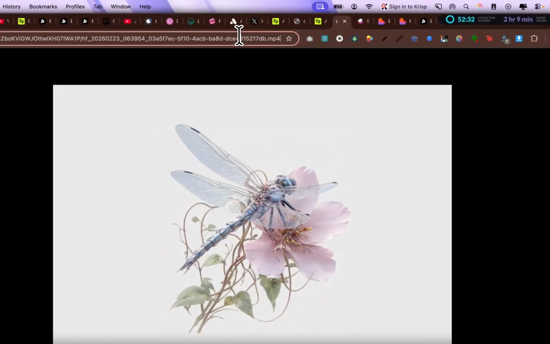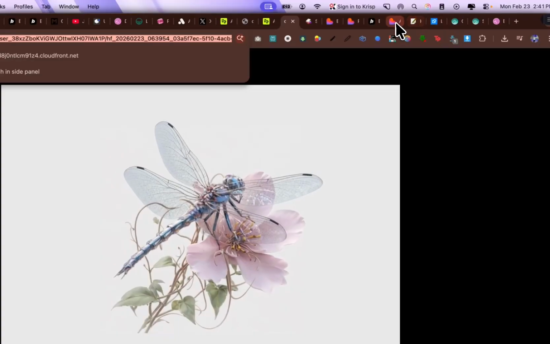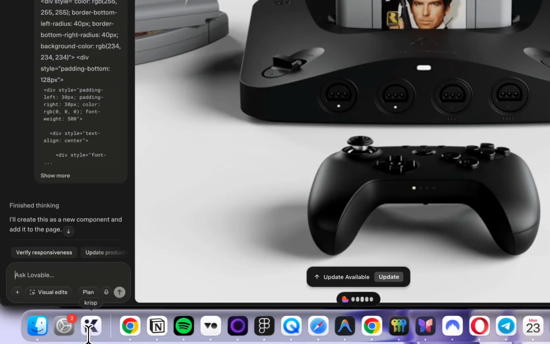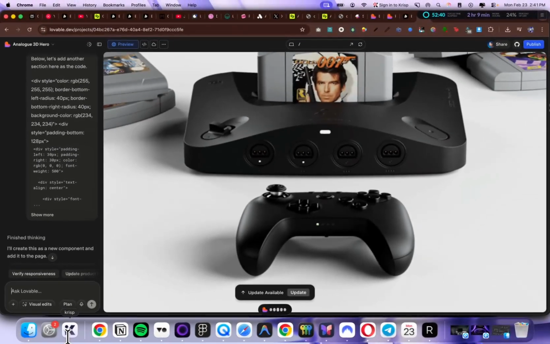Let's go here and I'm gonna say, instead of the image in the second section, let's add this video in that place. Please do not make it fill, make it fit, so it's not that big. It should be square and about 600 pixels wide and high.